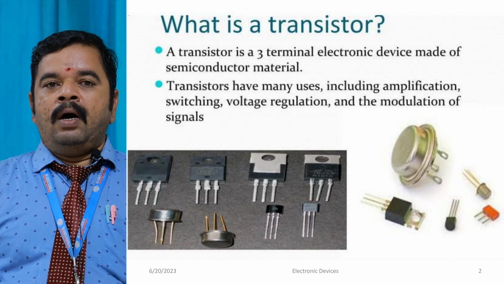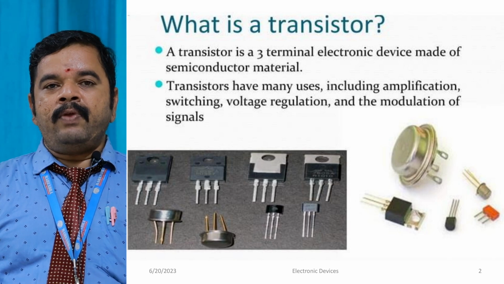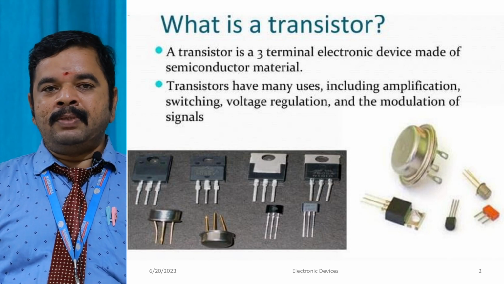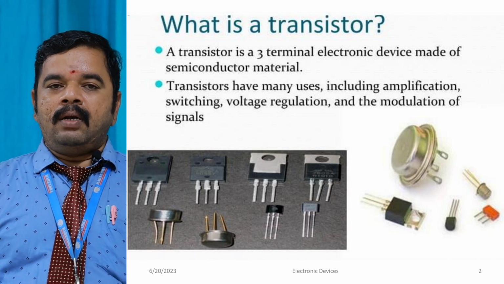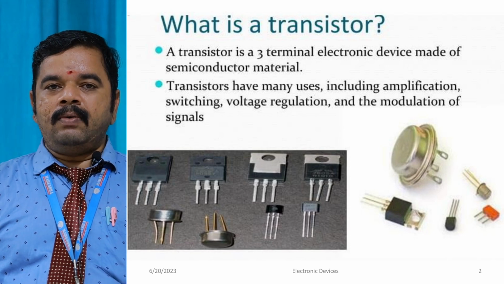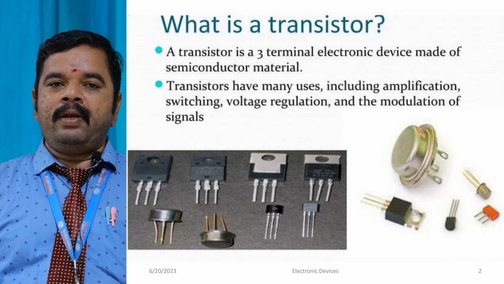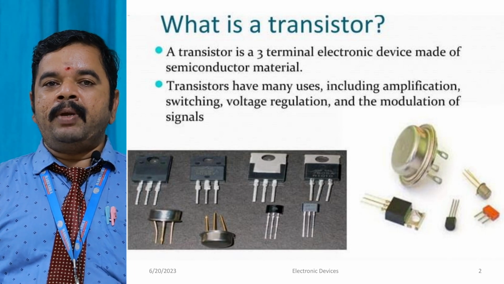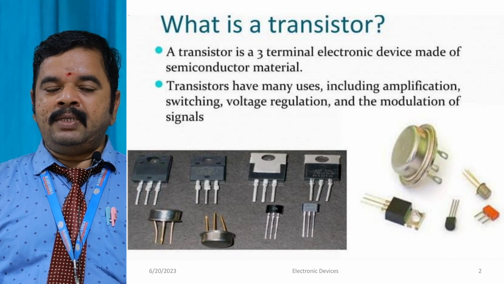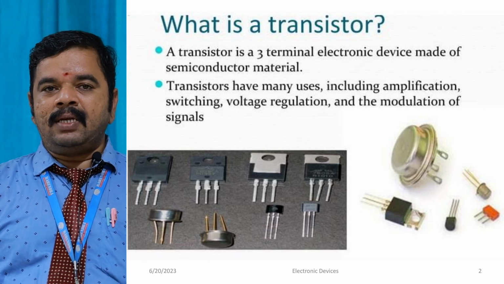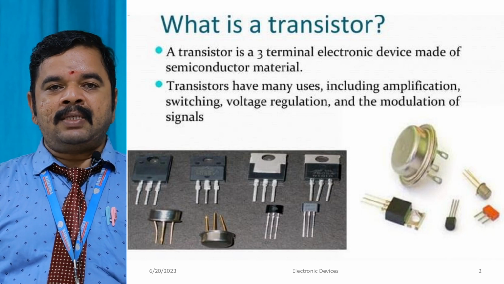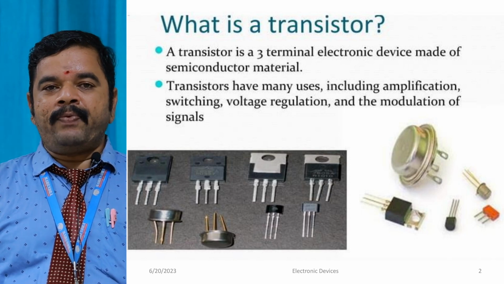We know we are using the mic. What is the purpose of a mic? Our input is given from our mouth, and that will be a low signal. That low signal will be amplified, and from the mic we get a high audio output. This means that an amplified signal is produced. That is the purpose of the transistor: it acts as an amplifier.